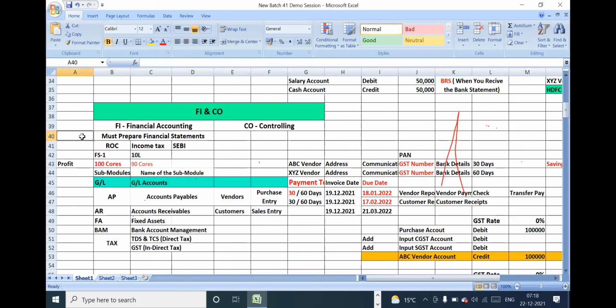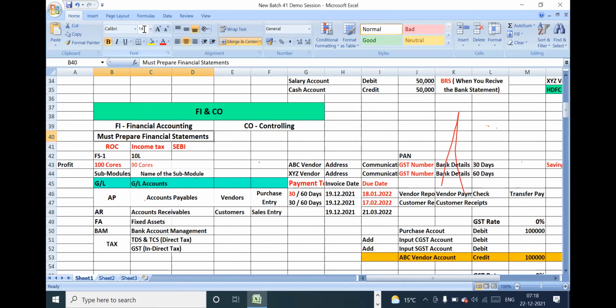Any registered company, limited, private limited, or any firm, must prepare financial statements and submit them to government authorities. ROS is one of the government authorities, along with income tax and SEBI. All FI submodules help to prepare your financial statements.